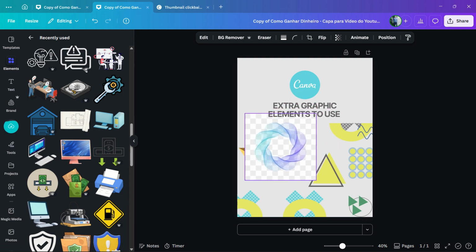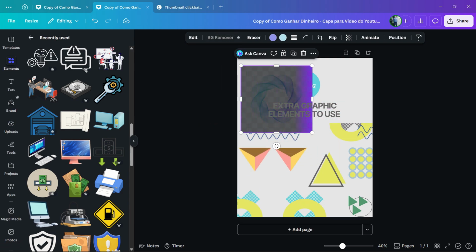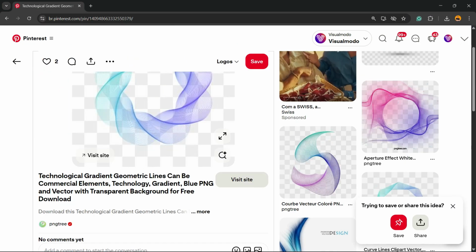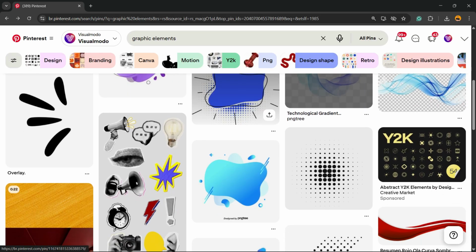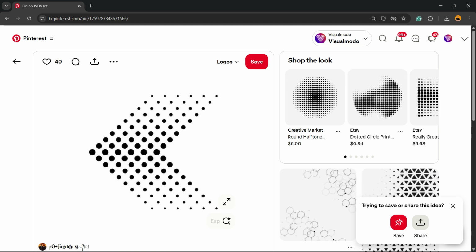If the image has a background, there are AI tools that can remove the background, or you can remove the background using the Canva built-in feature. And you can use the element in the way that you wish, okay? Let me grab another element so I can share it with you. I think this one looks okay, this one looks nice.